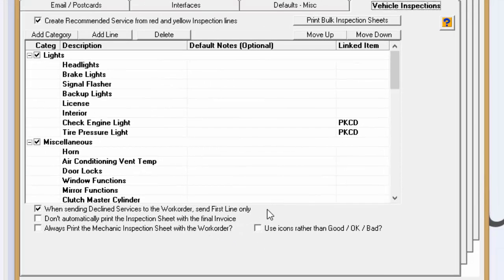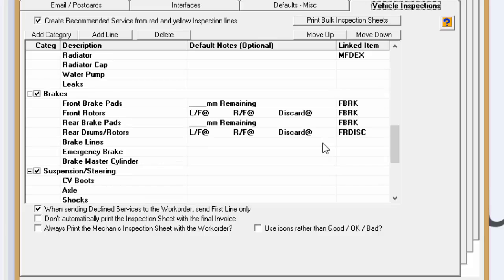The body of the vehicle inspection checklist has 4 columns. The first column is category. This refers to each inspection group's individual subheading. The description column is what the term will be called next to the green line in the inspection form. The default notes field can be used to print any preset notes you want to print on the inspection. Typically, these are used to easily enter measurements such as brake pad thickness or tread depth.